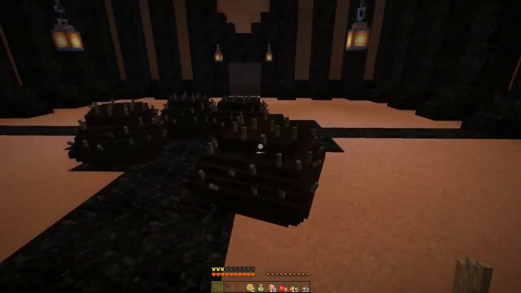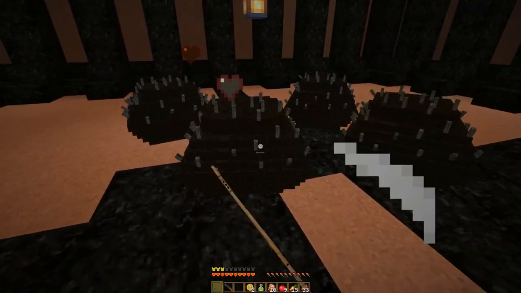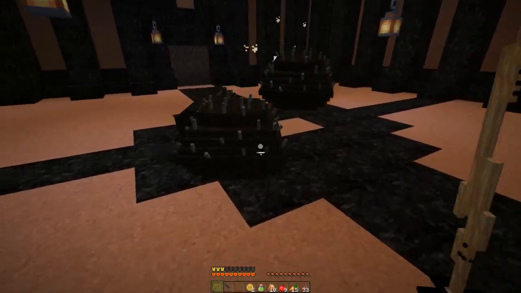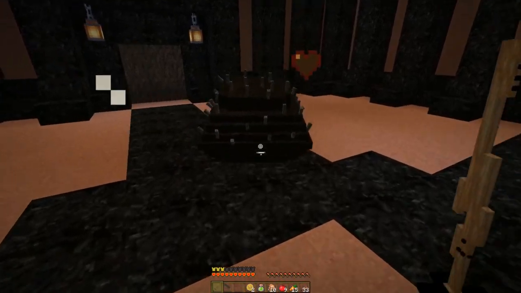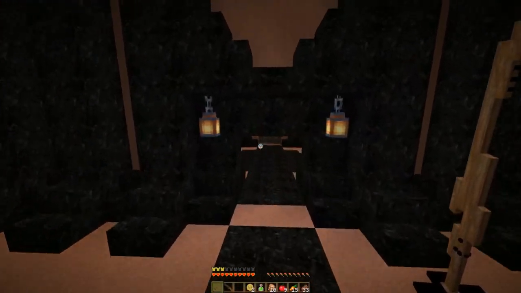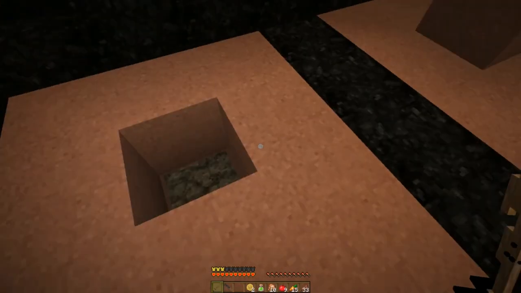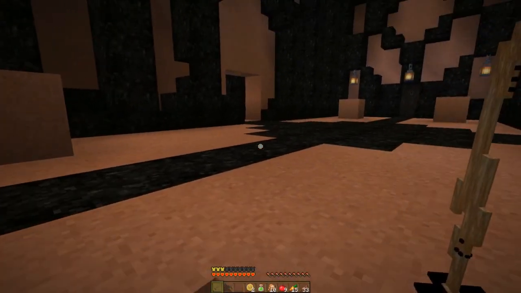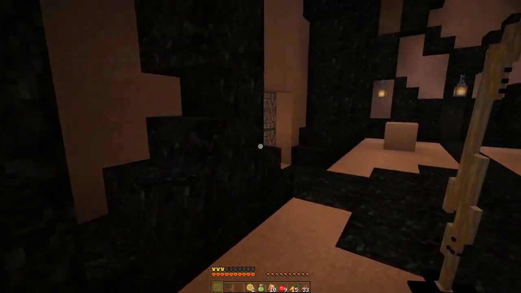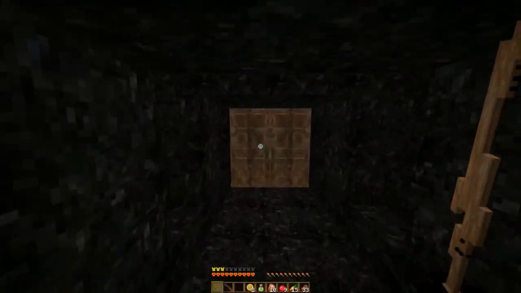Spike balls! Alright, nailed it. Now, that way was out, this way's further in. Okay, so there's a pressure plate here, which opens the gate, but as I step off, as you can hear, it closes. So what we're gonna do is a push puzzle. Nailed it.